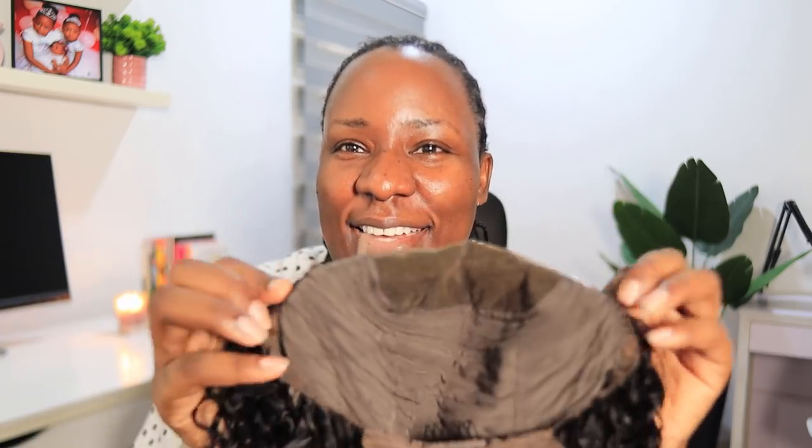But you guys know I'm not really a fan of baby hairs, but today that I'm trying to be like a Lagos big girl, I'm going to lay some baby hairs, okay? And then it comes with these combs and an adjustable strap as usual, and some wig at the back in case you want to pack the hair up. But yeah, I'm excited to lay this hair. It doesn't even look like it needs much. I don't think this hair needs much, but maybe I might try combing it or something.